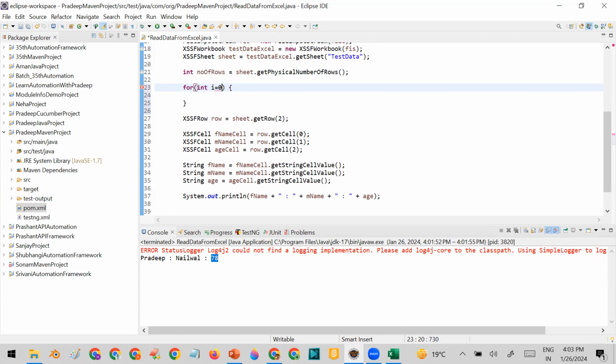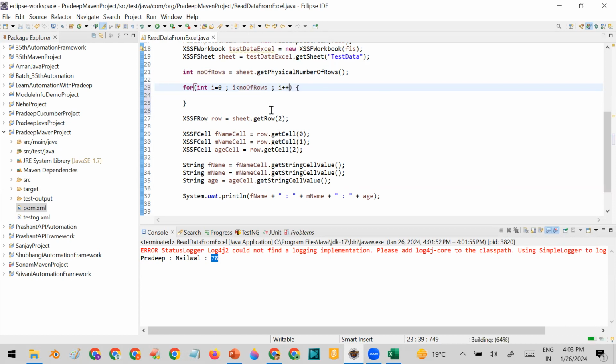I know that the row index starts from 0, but what should be the last index? Whatever the number of rows is, the index should be less than that. Means if the number of rows is 8, my loop will run from 0 to 7. That's why I'm using less than here. And after that, I will simply increment the value of i, that is i++.